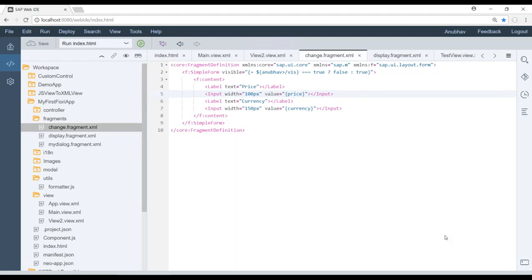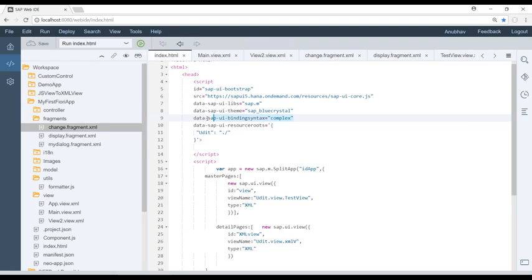Hope it's clear to all of you the mistakes Udit has made, and I'm sure many of you would have also made that same mistake. Because of that, it might not have worked. So make sure that you always use this. This also answers one of the emails you sent me day before yesterday, where you were using path syntax with the items binding, and it was not working. But when you put directly curly braces slash items, it was working. So this is a very important ingredient to make all types of binding work with formatter, expression, and other types of binding. So don't forget to put this line inside index HTML.